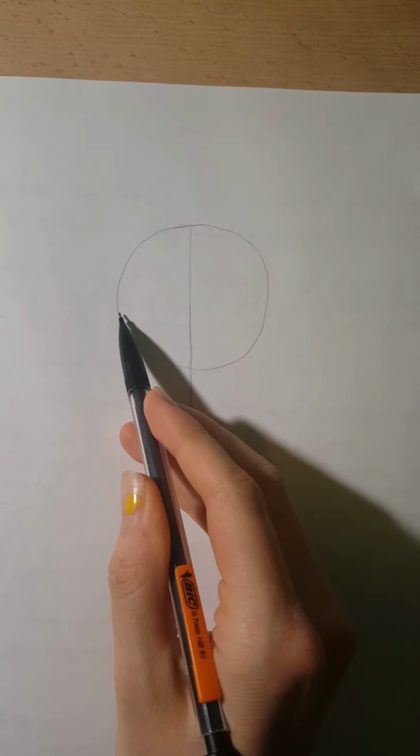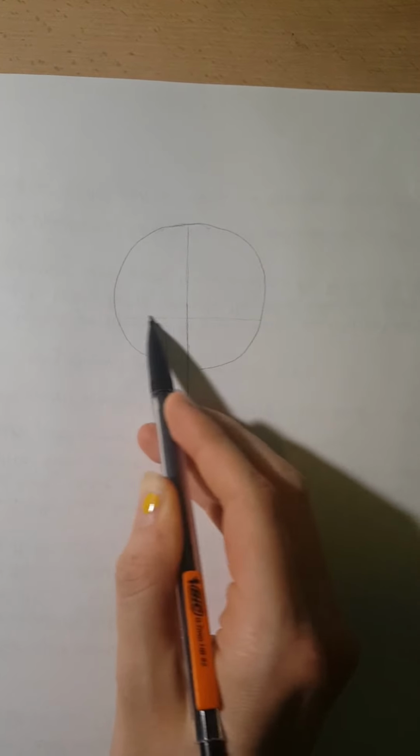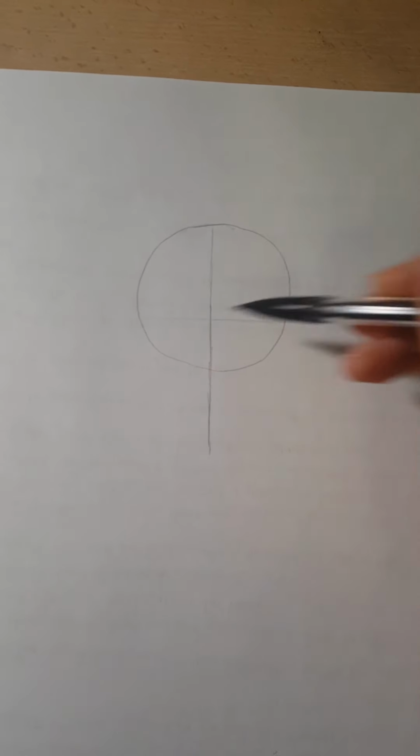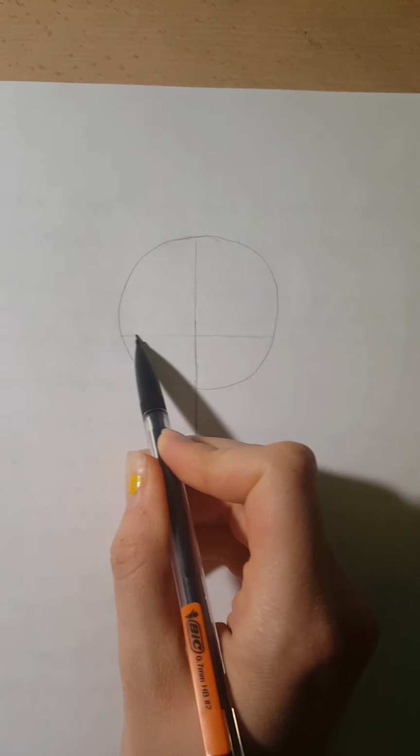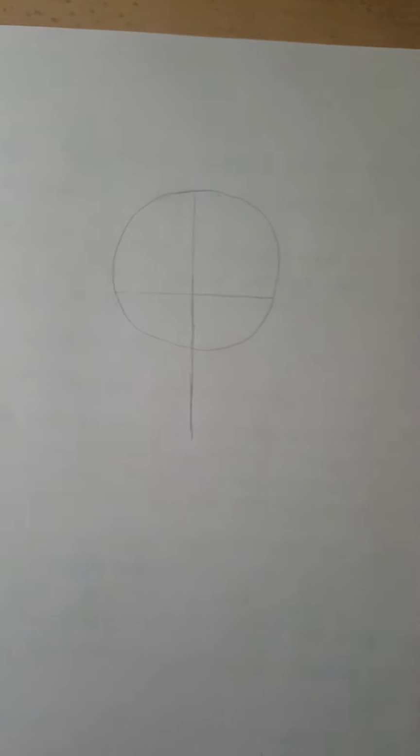Horizontal lines go like the bottom half of the circle. Not exactly separating it into two equal parts, below and above. This is the general area of where the eyes are going to be. I usually decide where exactly later.